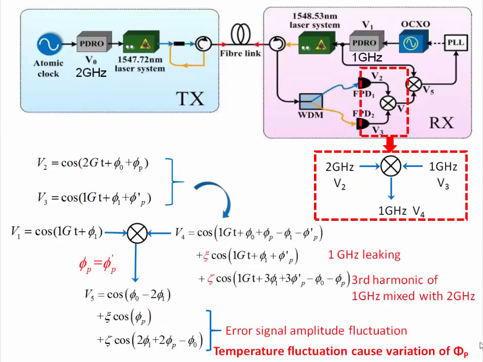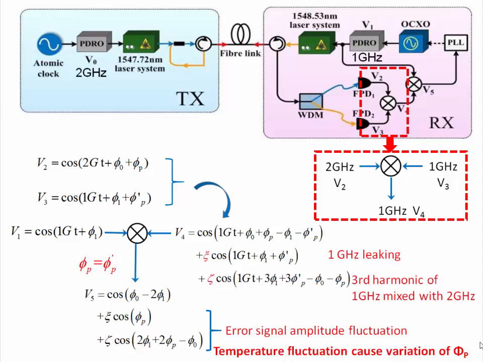But this is an ideal equation, an ideal situation. In fact, mostly the mixer will have a nonlinear effect, especially when the two inputs have certain relationships, such as one frequency being 2 times the other. In this situation, the signal V5 should be like this. The first term is the term we need, but the second term and the third term are the leaking and maybe the harmonic terms.